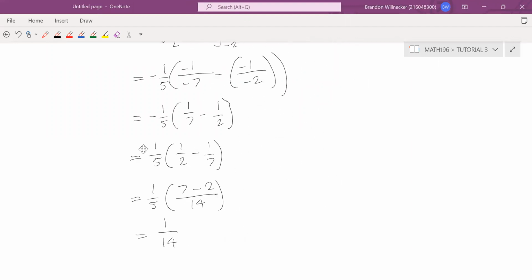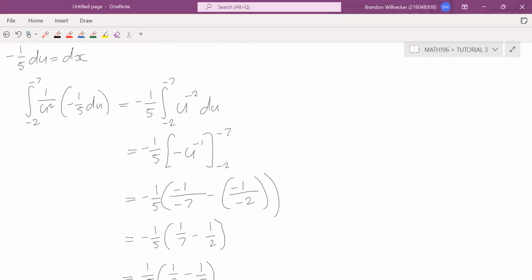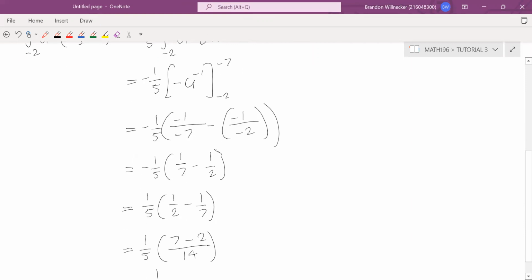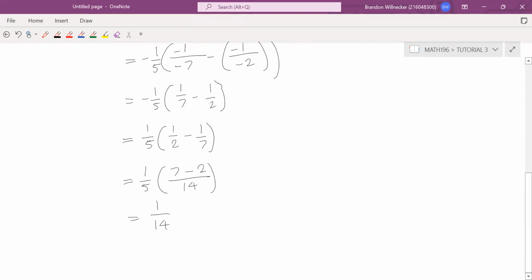Okay, so again, very straightforward. The most complicated part of this is probably just the fraction work at the end. Everything else we've done so many times before. Okay, let's look at the next one, 4.2.